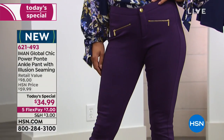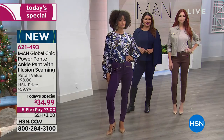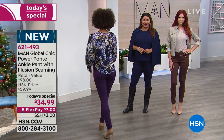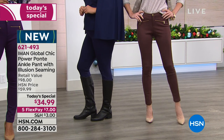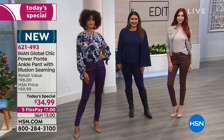Oh, my gosh. Yes. Next up, we have the midnight. And this is a deep, beautiful midnight blue, which I love. And then from there, we take you on to this chocolate color, which we are calling espresso. So pretty. And then finally we have black. And again, I have to invite you to get black for sure. We do have all the lengths, incidentally.